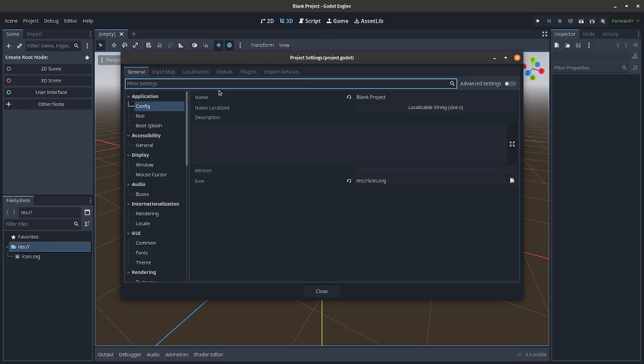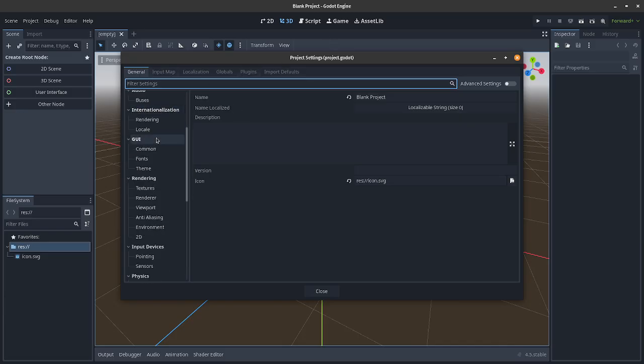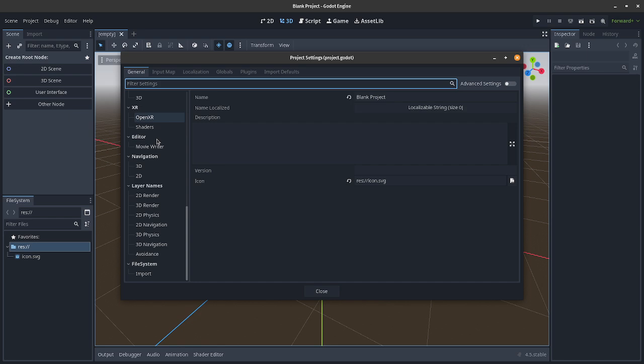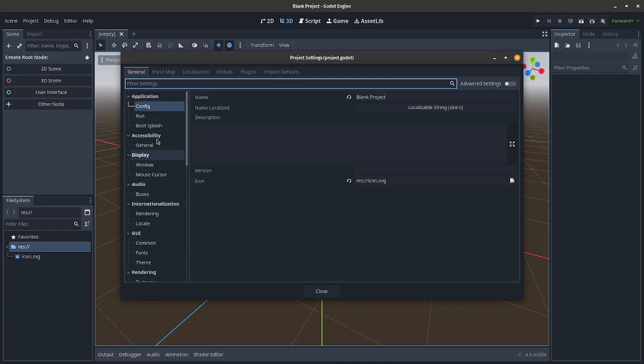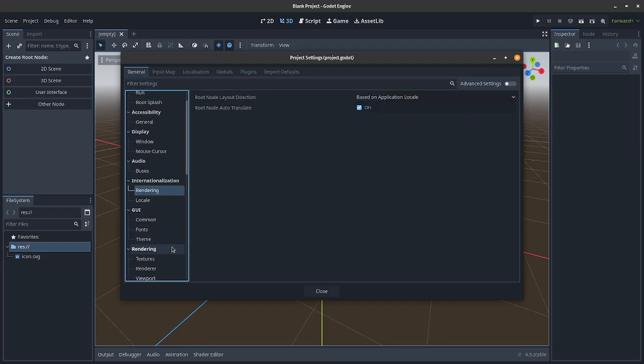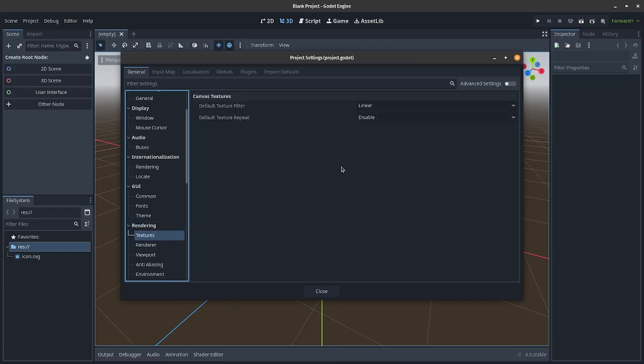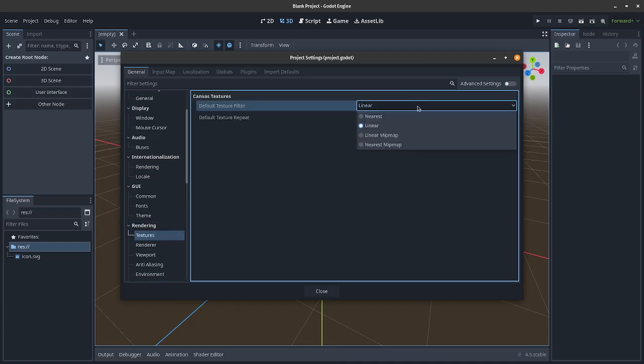So we'll start with, these are all just mostly, you don't really need to know all these things. It looks like a lot. About 10% of these are things you're ever going to touch, unless you have a good reason to touch them. The main one I've ever touched is under rendering textures. If I'm doing pixel art games, I go to nearest instead of linear, so it doesn't look as blurry. That's the main setting I always tweak.